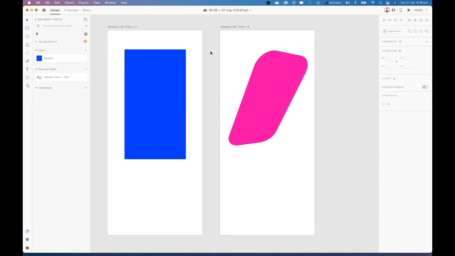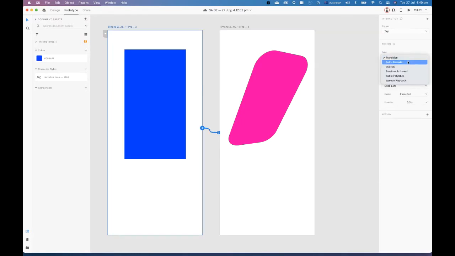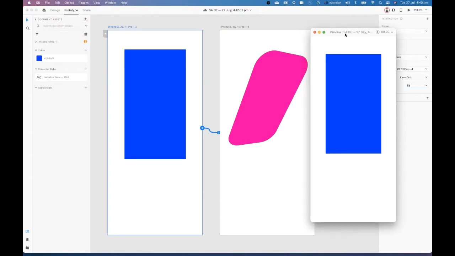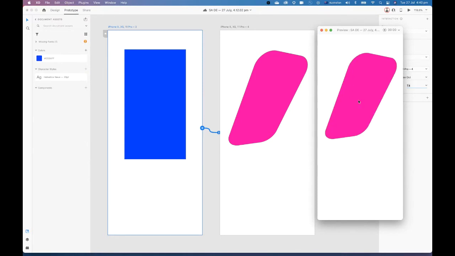So now when I go from one artboard to the other, what I want it to do this time, in prototype, is go from this artboard to that artboard and actually auto animate over time for about 1 second. Well, let's just actually see what that one looks like. So again, I'll bring up my preview, and if I tap on that object, you can see it actually animating the concept.